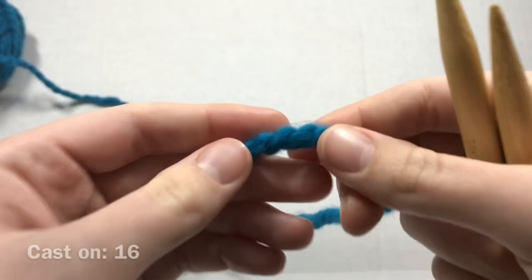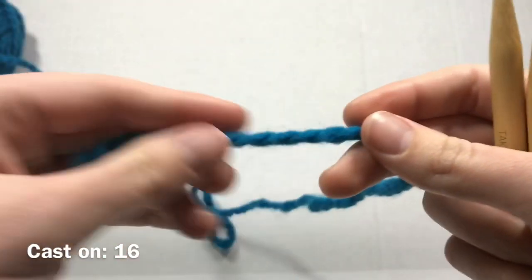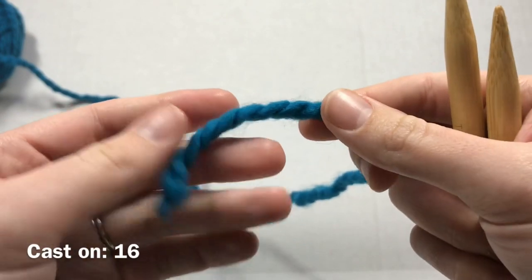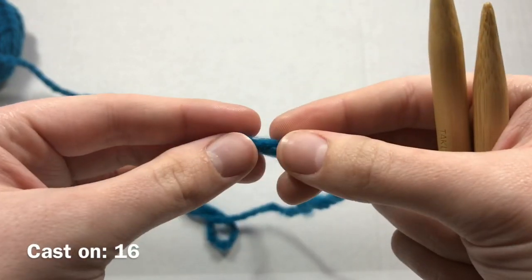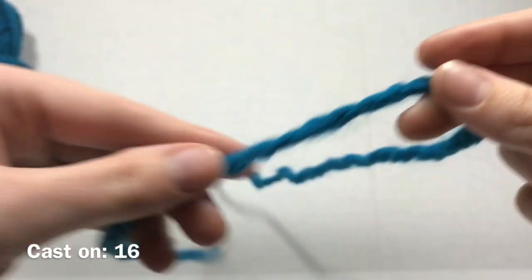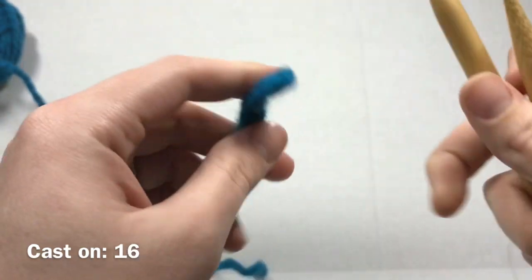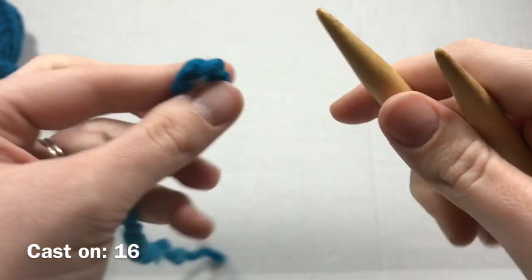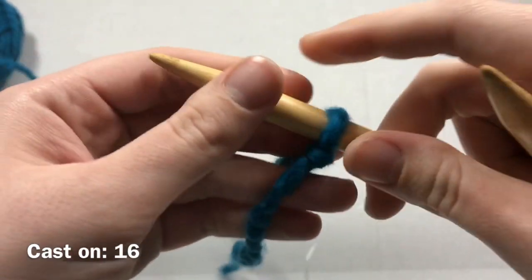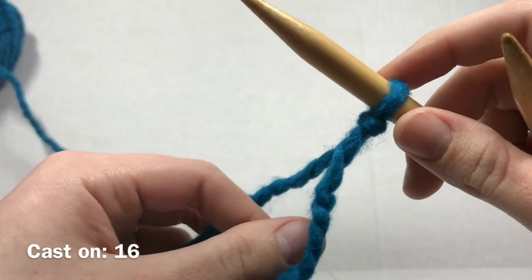So this first part is going to be really easy. Basically what we're going to do is cast on a total of 16. I like to use the long tail cast on method, and so essentially what we're going to do is pull out approximately enough to make 16 and give us a little bit so that we can easily weave in our end there. And I'm going to take one of these. I made a little slip knot. I'm going to put this on here, and I'll do a couple of these slow just in case you are a super new beginner.